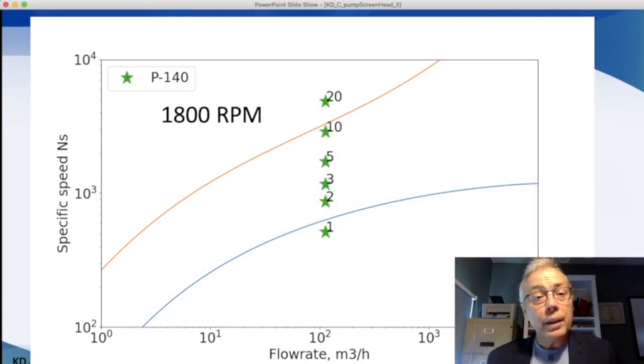Next, we look at 1800 RPM. A single stage pump is below the minimum specific speed at this flow rate. It might be very difficult to find a single stage pump at 1800 RPM that satisfies our head requirement. I know of only one vendor that might be able to meet this head requirement with a single stage pump. A three or five stage pump is much more likely to be found for this head requirement.